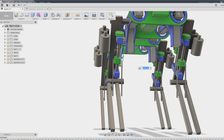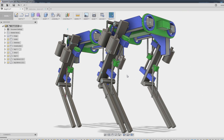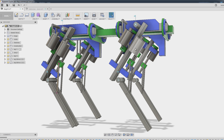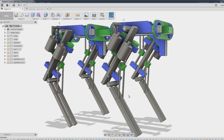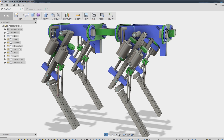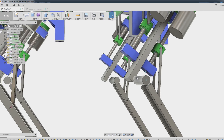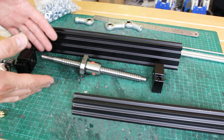The ball screw is there and roughly the right size, but looking at the physical parts, some of these blocks are different shapes. This is a T-slot extrusion and I really wanted a wheel that ran up and down it. So I need to change the placement slightly, actually measure the real-world parts now I've got them, work out how it's actually gonna look, and then put the motor on there with a belt. The hinges are floating in the air, so we do need to work out those details.